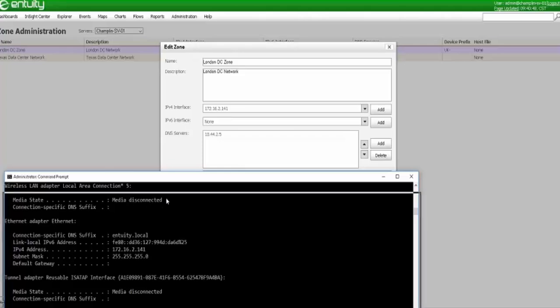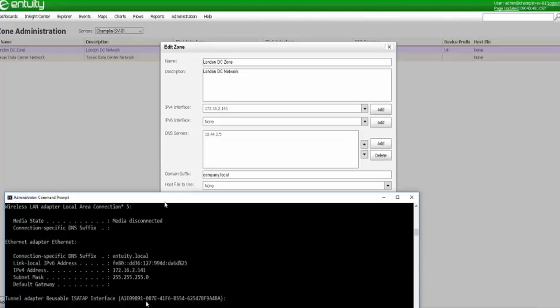Behind the scenes, in my case, the routing for how I get to the devices that I'm going to manage in London from this interface is all done behind the scenes. So it's not something that I have to configure within Entuity. It's something that, from a networking standpoint, this address knows how to get to the devices that live in this area.